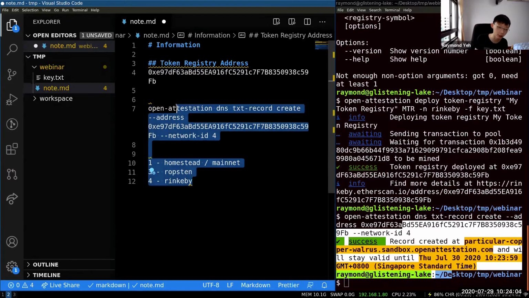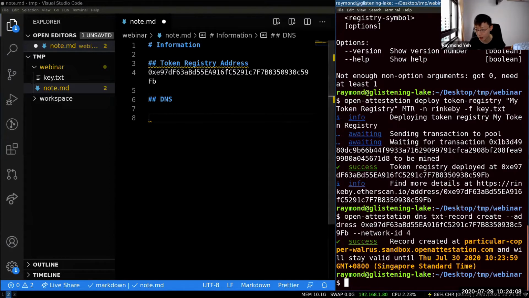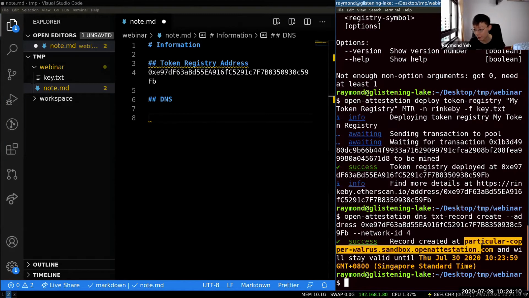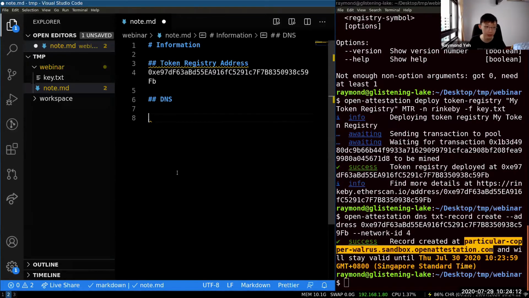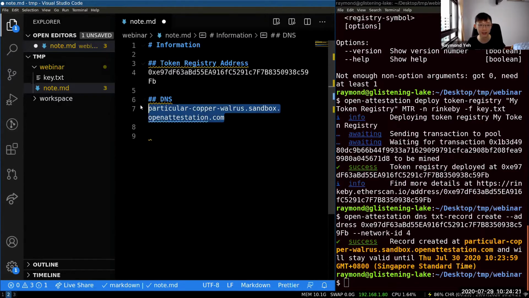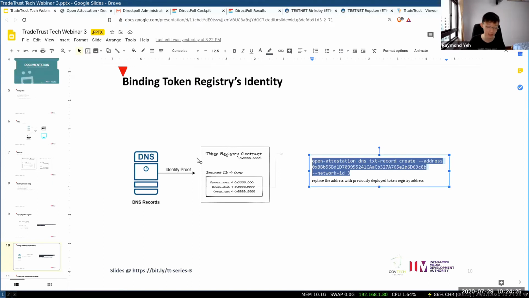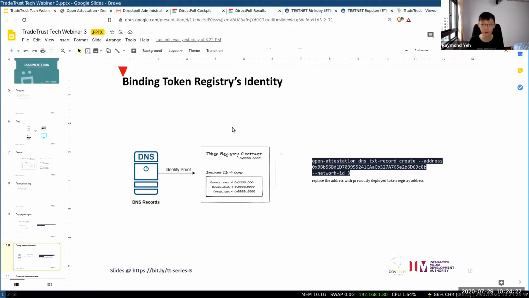Right now, my organization name is this. It could be tech.gov.sg if my system admin allowed me to use that domain name. But for today, because it's a demo, we're just going to use a DNS that doesn't even make sense, because it doesn't need to be issued by an authority. Now we have established this link.